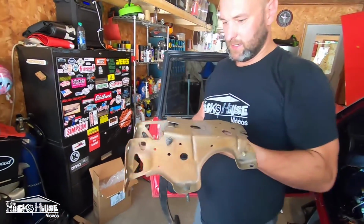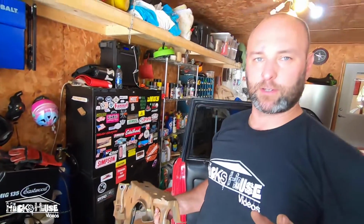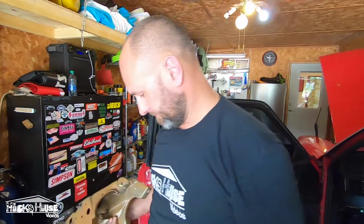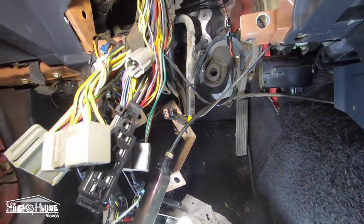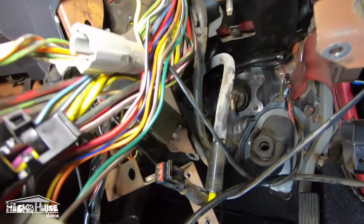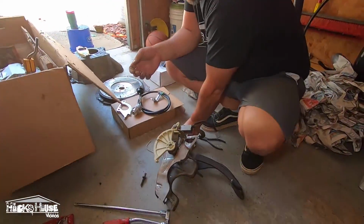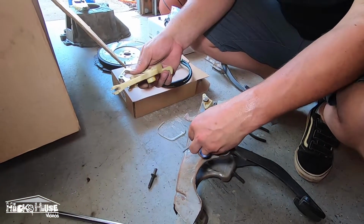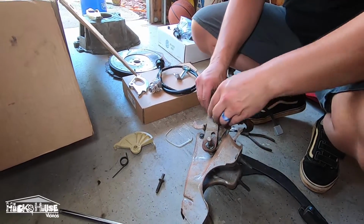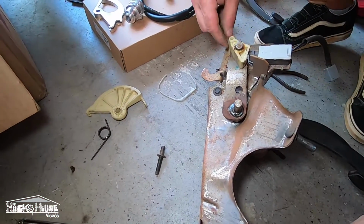Automatic pedal. Get a couple more in there, which it should go back together faster than it came apart. Normally the way it goes, but let's see. Alright, so we'll just pull the pins out. If you want to ditch this stuff and get an aluminum quadrant, it just makes your life so much easier. So all this stuff just goes away. I'll just spring on that side.